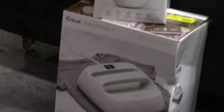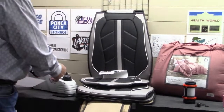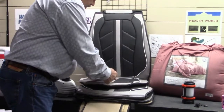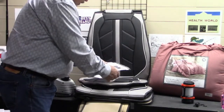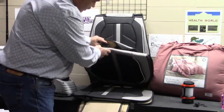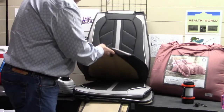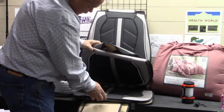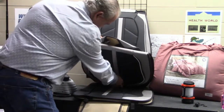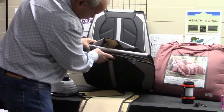Then we have some really nice seat covers. Now these are, I wrote two piece, but I think there's more than that here. Under the table? Yeah. Oh, so there's more? Yeah. Okay, so there's two. I don't know if it's for maybe a bench. There's one. There's another one like it. Yeah, some really nice seat covers there.